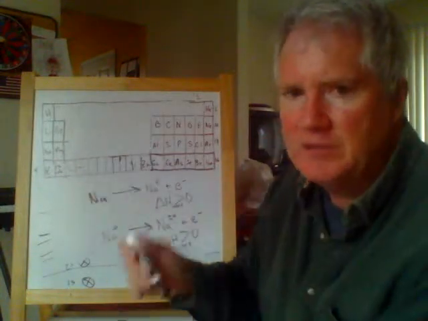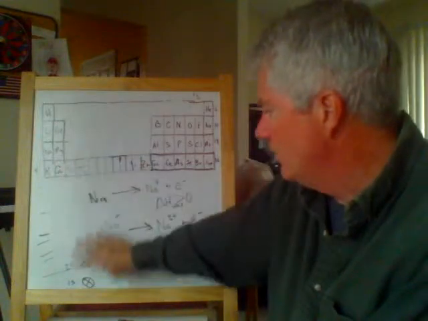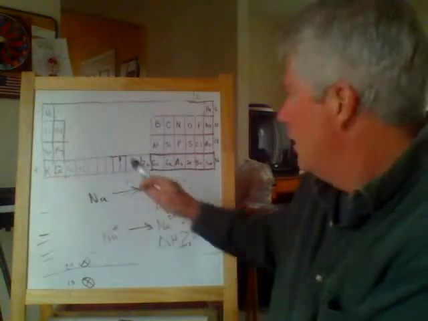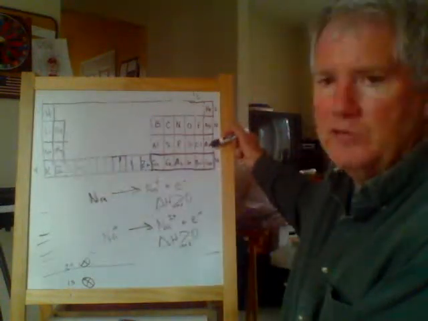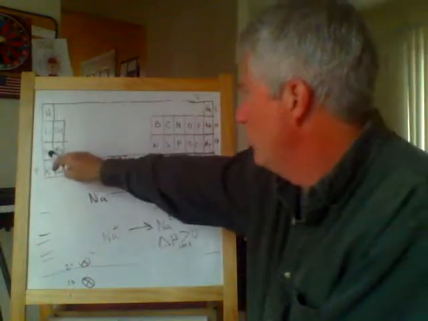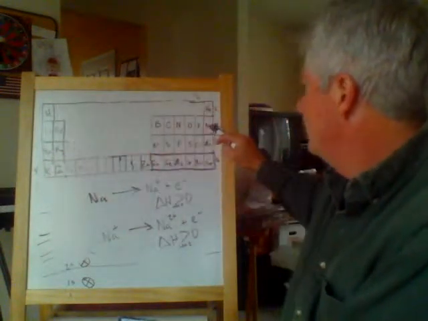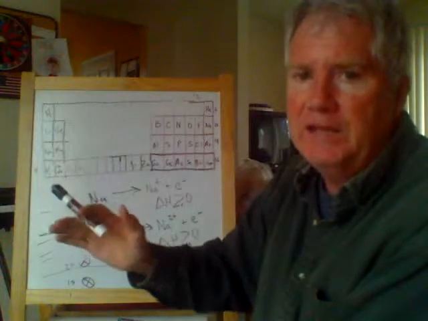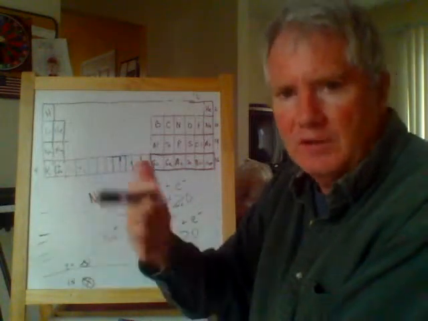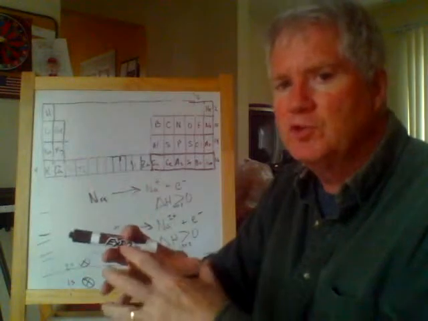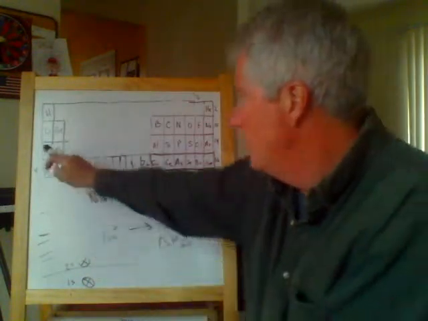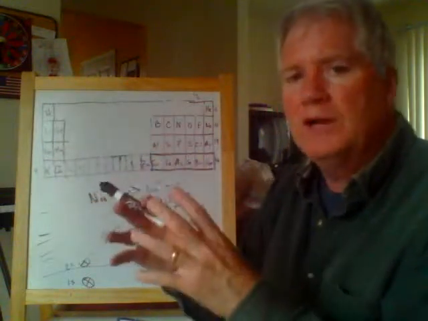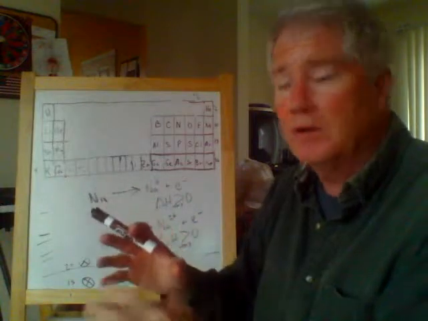By the way, this is a concept I wanted to talk about also, and I should have done it before I erased all this: the electrons of interest, chemically, are always the electrons that we've added after the last noble gas. So for example, sodium is basically the same as neon plus 1. And so we say that sodium has one valence electron. The word valence is really important. Valence really refers to the outer shell of the atom. Sodium is at the third level, so it has completed its inner two shells, and there's only one electron in the outer shell. That's called a valence electron, one valence electron.